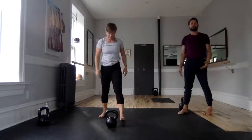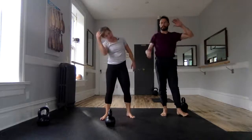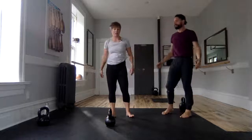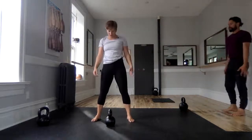I wish Lauryn told me that we were going to do halos today for the practice, because I would have worn my hair on top. If you do have a bun out the back, it might get in the way. Ian's learning about the long hair drama problem. I'm learning about how awesome short hair is.